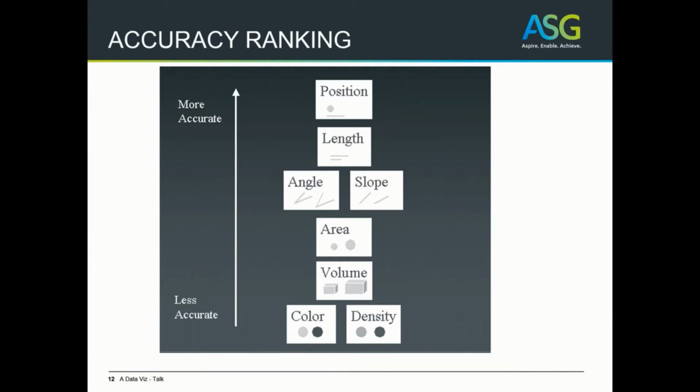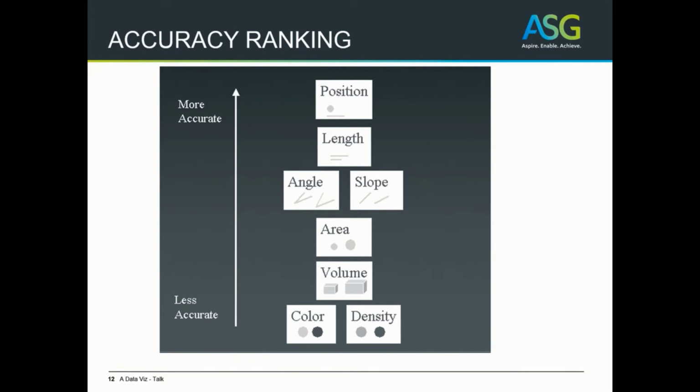So let's say that I've talked about color, volume, area, enclosures and so on. If you wanted to show something very accurately by using visual principles like color and form, this is the way to go about it, guys. Position is the most accurate, and as we go down and down, the accuracy rank goes down as well. So this is one good point to note. Position and length are all factors.